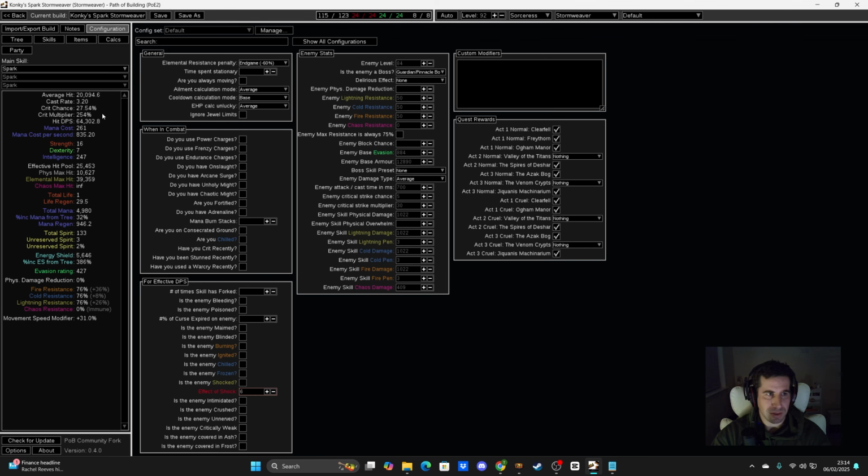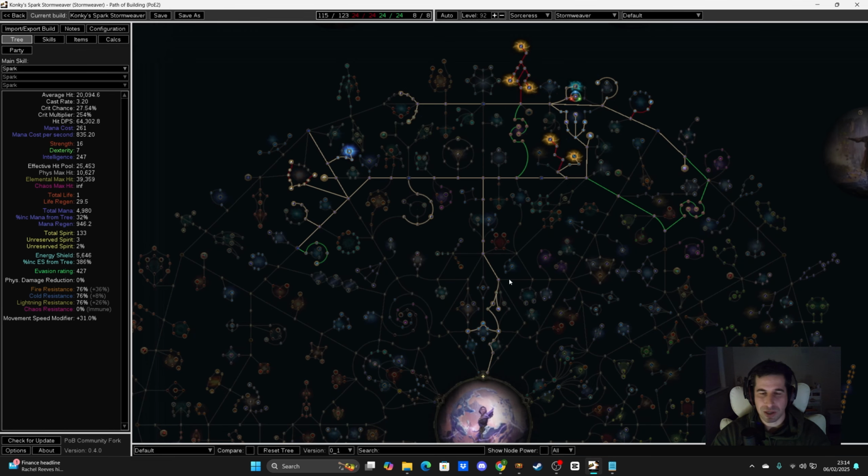The next panel here on the left is the skill tree. We click on that, we see the skill tree of one of my current characters, level 93 Stormweaver. And basically what you can do here is you can assign different skill points and see here on the left what the effect would be on your build.